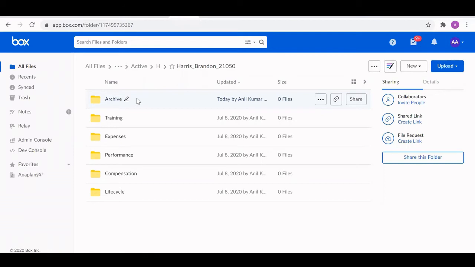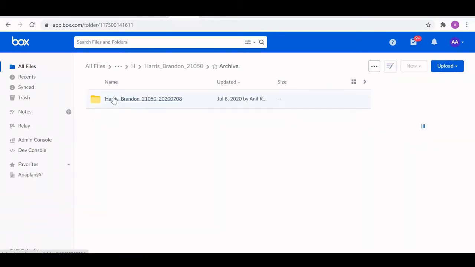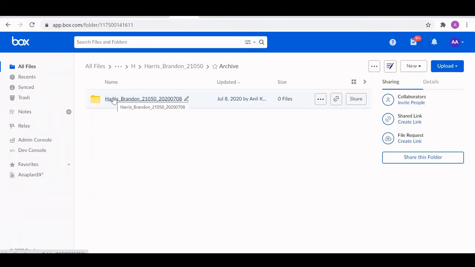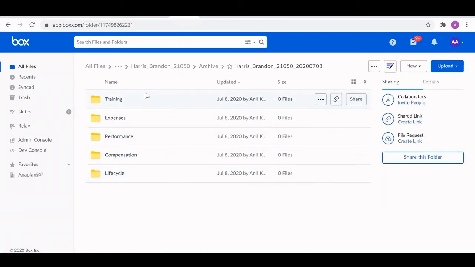What happens is you see these new folders created for the rehire action, but you also get an archive of the past information, the past files tied to Brandon Harris. You also get a date stamp associated to when that employee was rehired. So just clicking on that. You have an archive of the past employment, the previous employment of Brandon Harris, of this rehired employee.